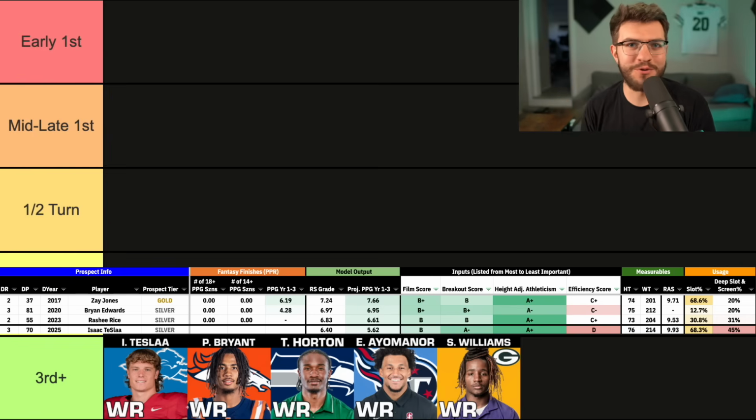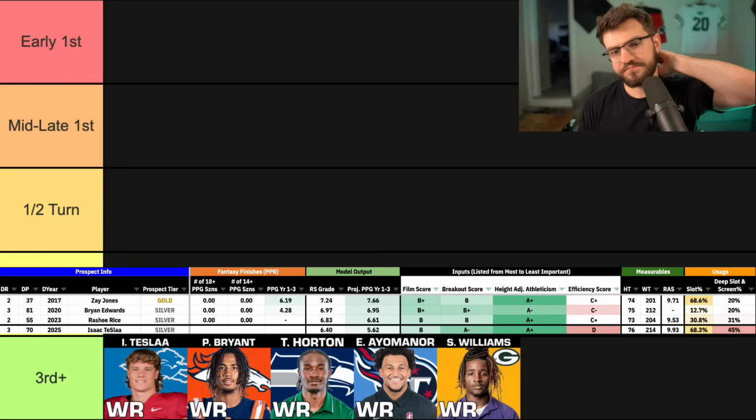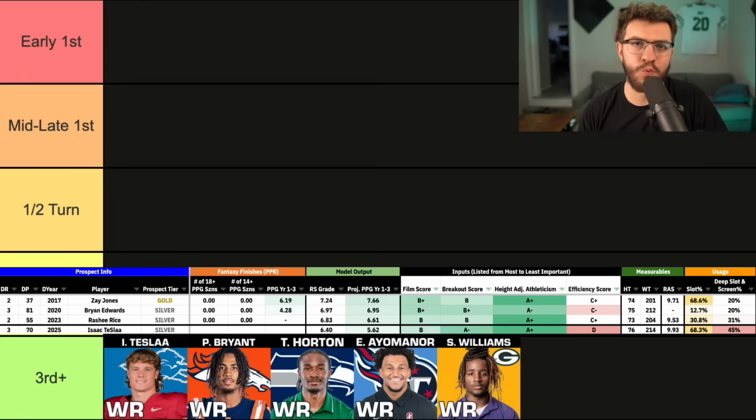Name a bust who tested well. Breshad Perriman's another. John Ross breaks the 40 record. A lot of these guys don't end up doing anything, but I think if you're going to take a flyer on a guy, you want him to be 6'3", 214, 4.4 speed, super explosive, and also elite in short area quickness. But he actually surprisingly gets an A- breakout score.